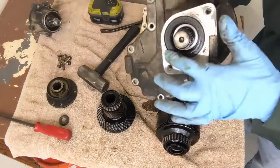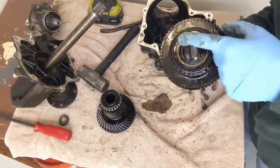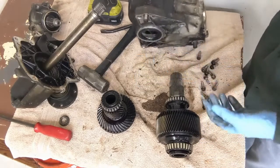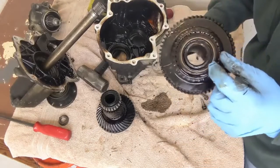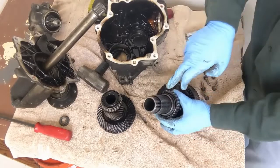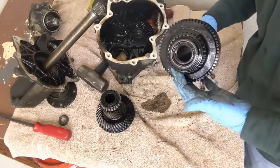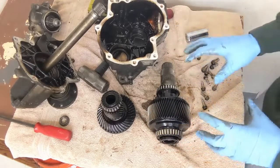So this is the output shaft seal for the passenger side, but I think right here is another seal. This is the input shaft seal. And if you replace that and it doesn't fix it, then you need a whole transfer case — but why? There's an internal seal here. If that's bad, it's possible that the fluid can escape through the layering. I'm wondering if that is the issue — it's just a hypothesis. I can't find any technical data on this transfer case, but it does make me wonder.